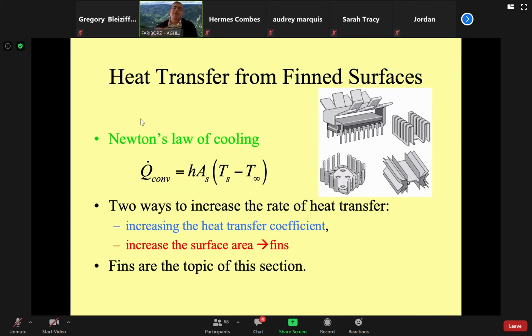We would like to do that. But at the end, when it comes to heat loss, the last part is the convection part. Your losses go to air, or in the case of a heat exchanger, losses to fluid. It either hits the cooling side or the heating side. But there is again a limit. Again, you have to look at the practical aspect. How are you going to increase your h? The only way we can increase the value of h here is by increasing the velocity. It means you need a bigger pump. You need a bigger compressor. Therefore, if you increase the velocity, your heat transfer will increase.